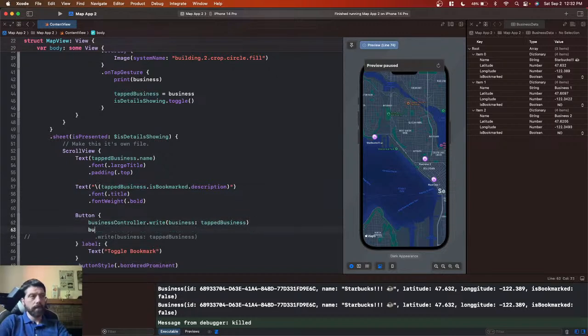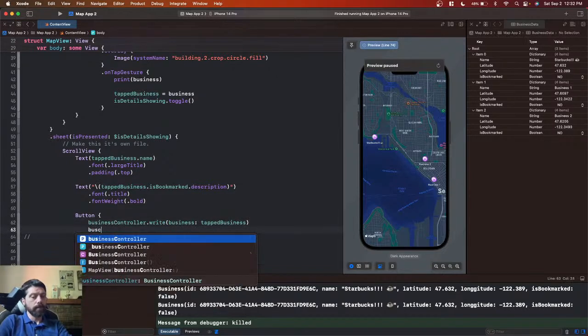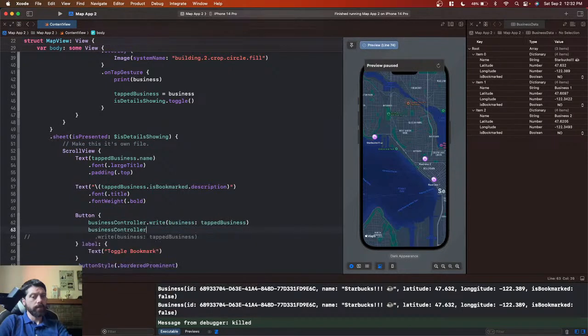I go businesses controller dot load. And then it should write to it and then load, but it didn't load when it got initialized anyway, so get this to update.